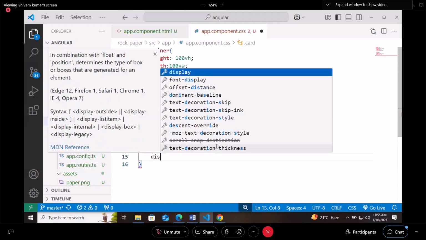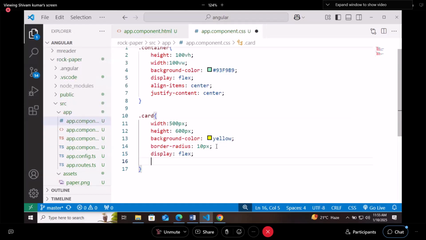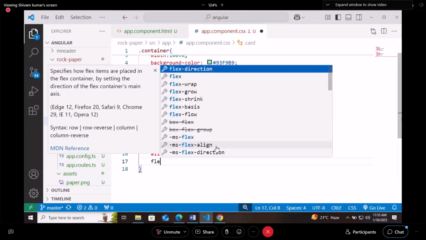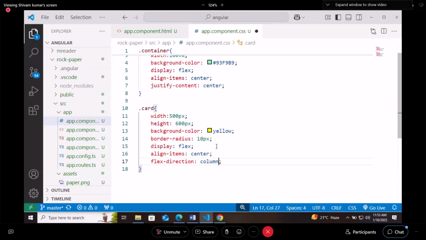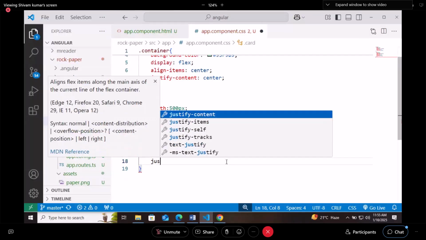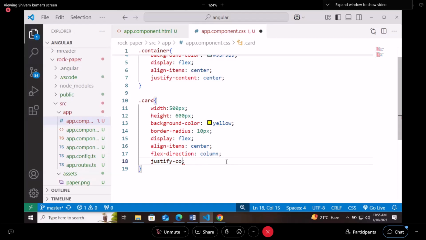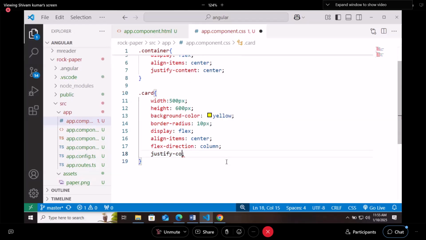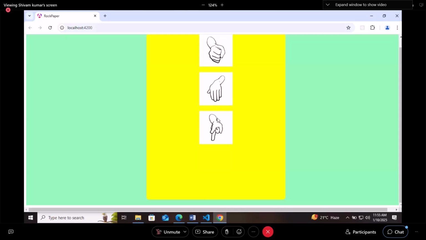This card is also displaying flex, which is aligning the items in center, and flex direction is column here. And you will see that all of these three things are coming in this way, right? No need to justify the content, just add the row gap here. We will add the row gap of around 20 pixels. You will see that they have some gap now.